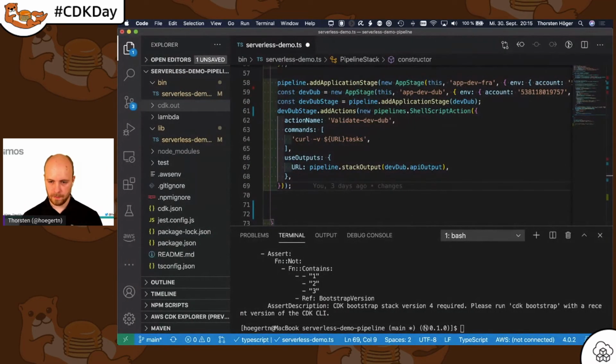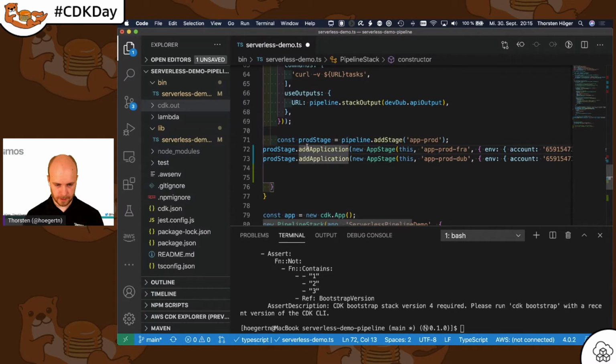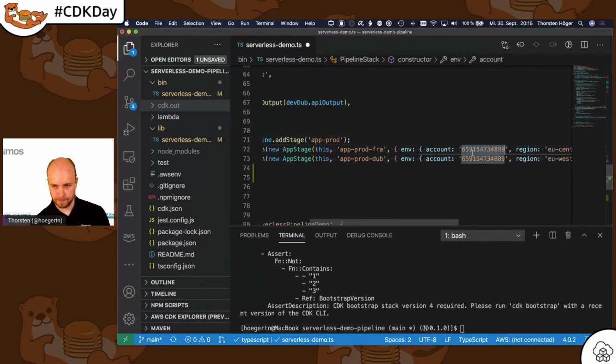And now comes the hard part. I wanted to put it into another account. And for this really hard thing to be possible, I add another stage and specify a different account ID. And that's it.